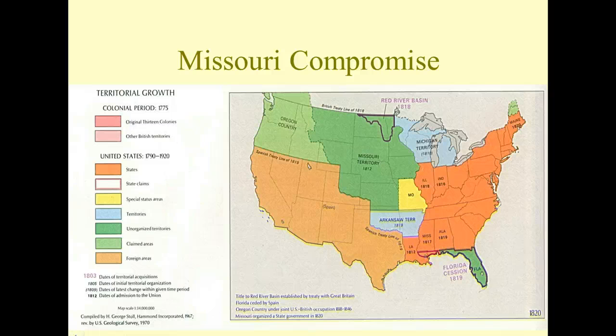If you look at the map, you're going to see that the state of Missouri is in yellow. An area north of it, all in the green, would be considered free states. That means slavery would not be admitted in those states. And all the territories south of Missouri, basically Arkansas and Florida, when added, would be added as slave states. Again, it's a very difficult situation, but you can see that Missouri is a unique place, and the Missouri Compromise did delay the argument over slavery for many, many years.